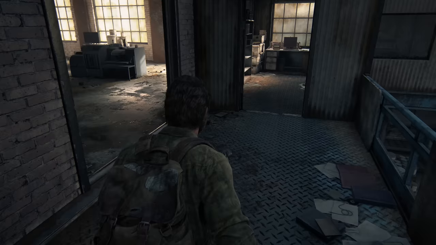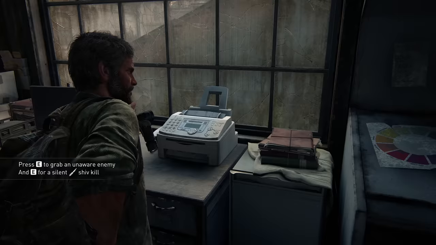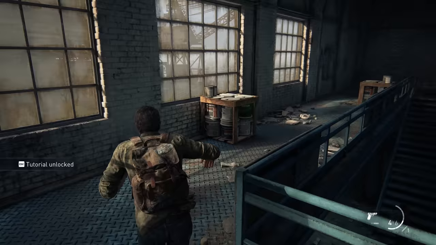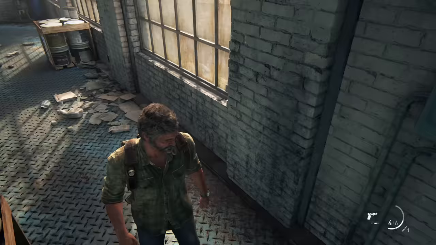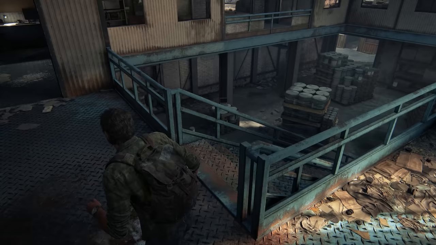I think I pressed E. No, I don't know what I pressed, honestly. I've got no idea what I pressed. Well, there we go. Oh, got a nice little shiv. That could have been useful earlier. Fantastic. Can I craft another one? I doubt it. No. Yeah, that went... Amazing what one wrong button press can do, but that's how it is. That's what happens.